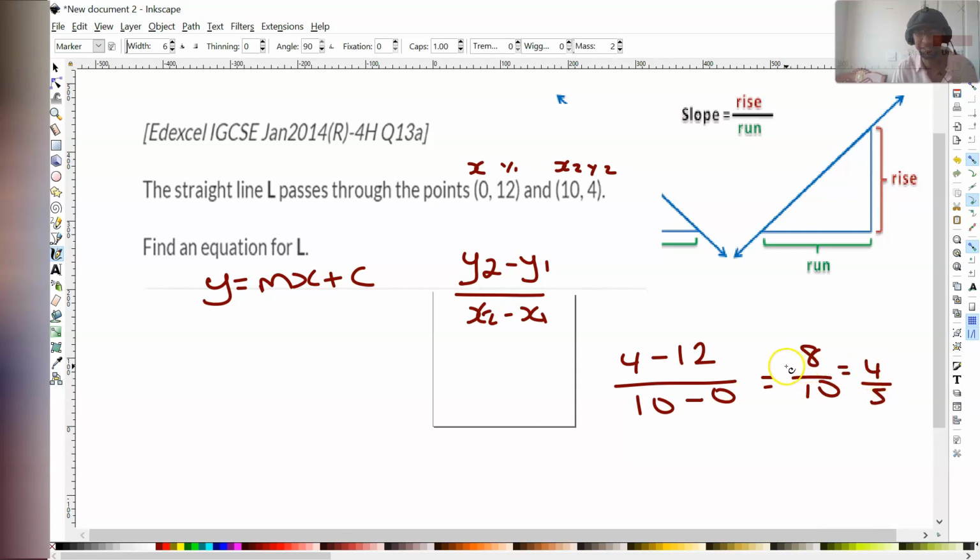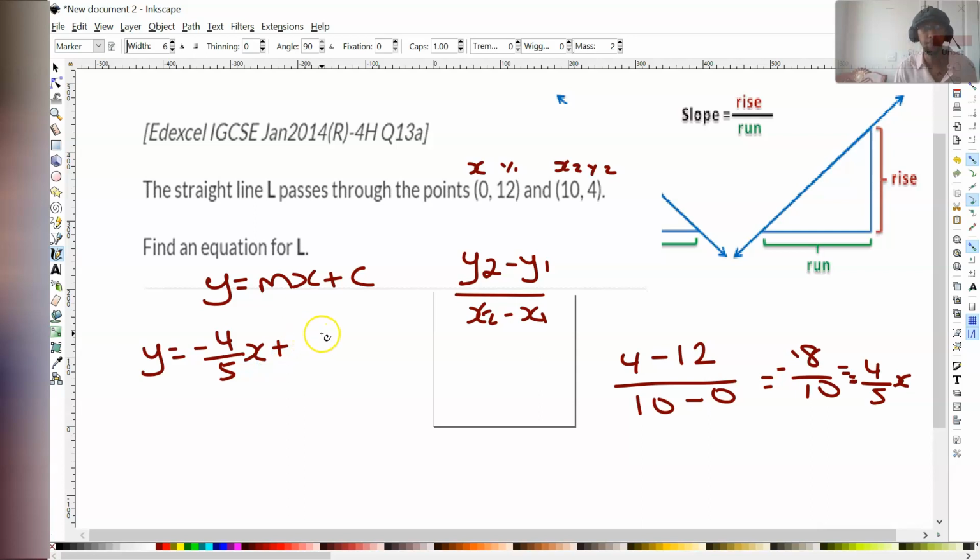Of course, it's a negative. Negative 4 over 5x, because we're doing 4 minus 12. So imagine you have £4 and someone's asked for £12. You have to go into a minus, into debt to pay them off. So this is why it's a negative 4 over 5x. So we worked out what our gradient is. So far y equals negative 4 over 5x plus c.